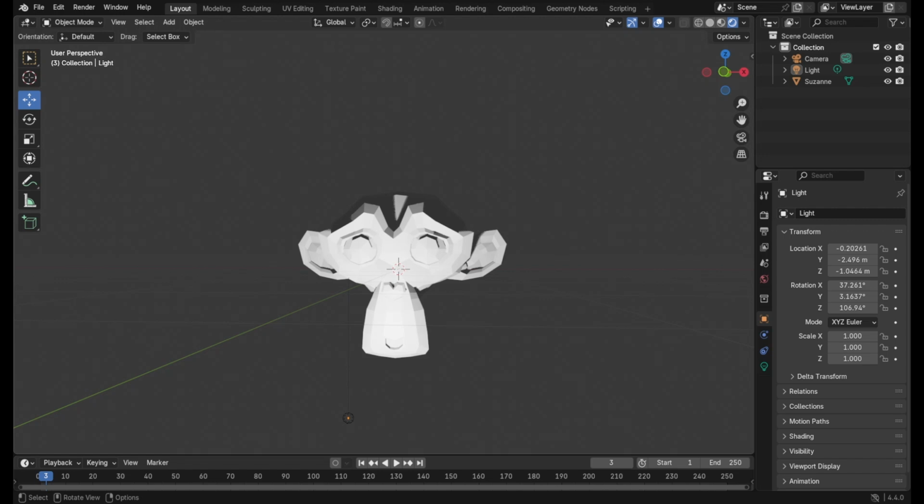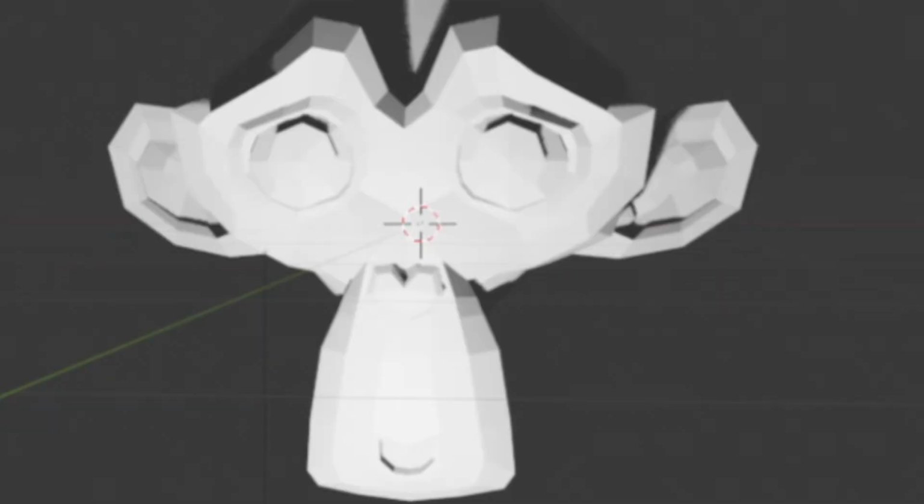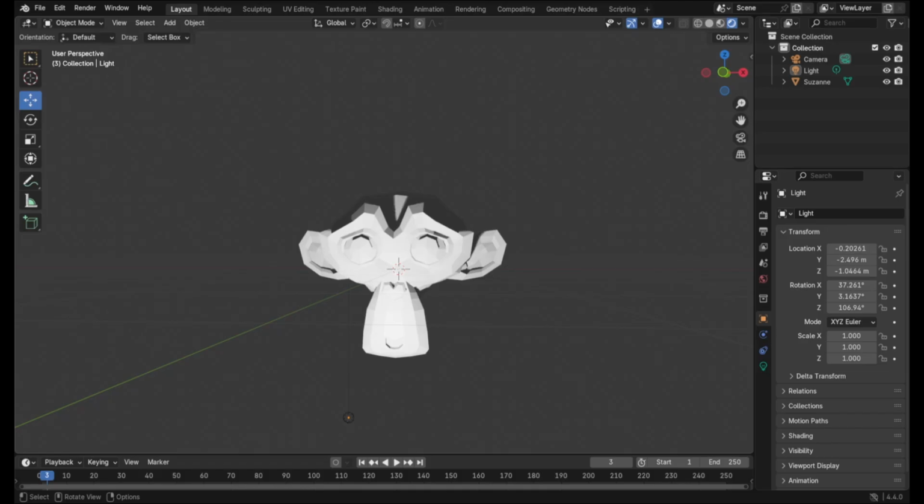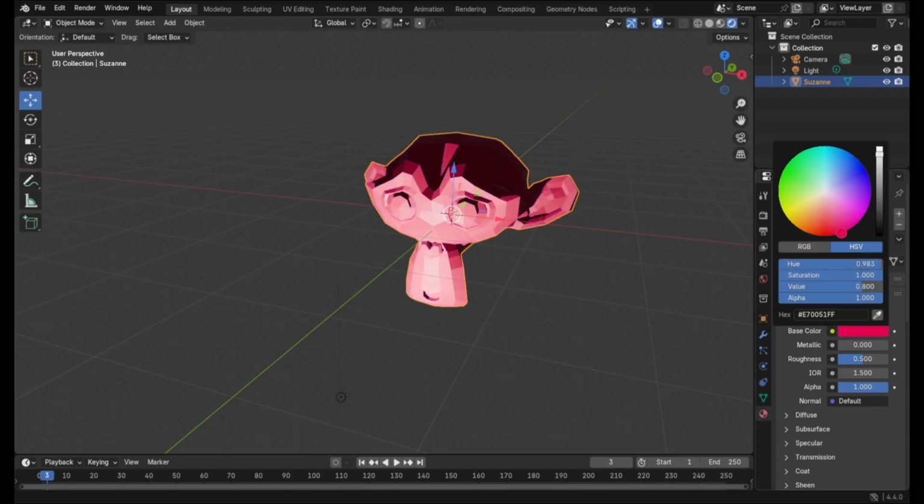Look, we got a material. We'll start out with this one because I actually have no idea what this one does. Ooh, IOR, subsurface. Again, don't worry about it. We'll get to all of that later on. The one that defines the color is the base color. So if I do a single left click on it, creepy skin toned monkey head, right?